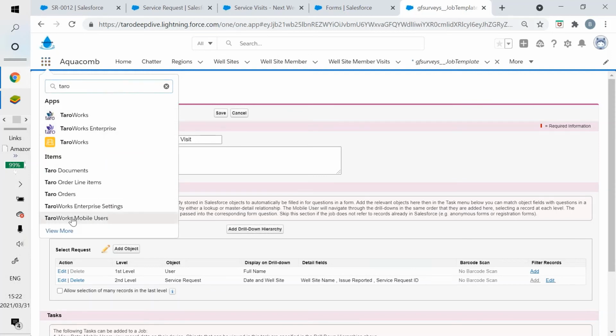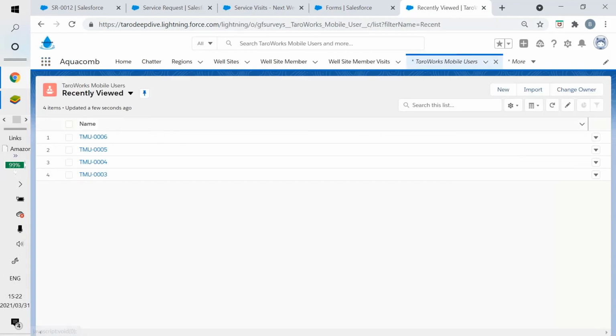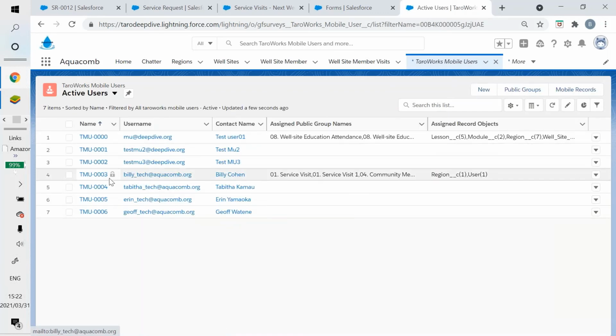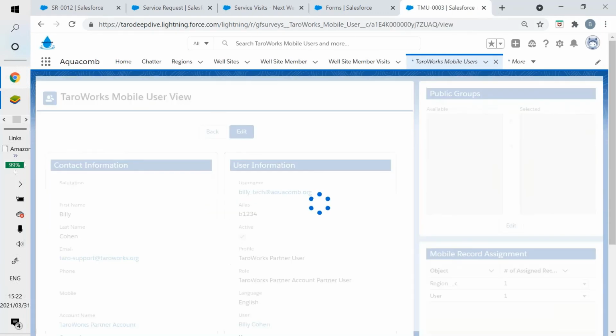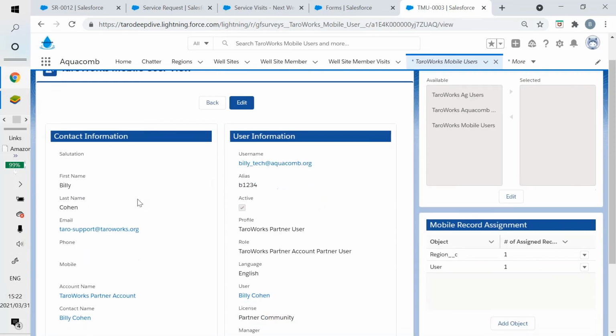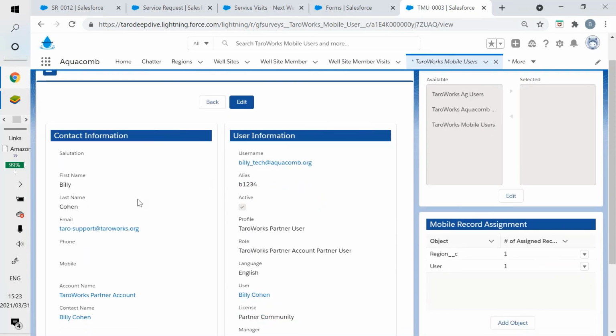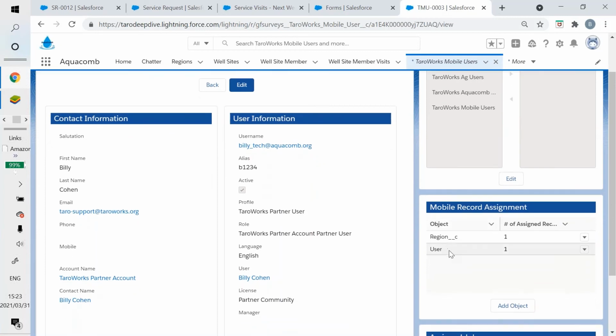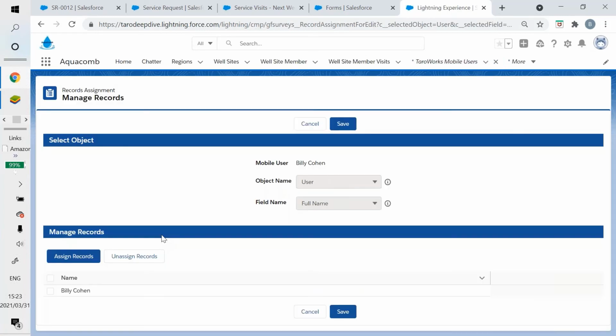So if we go to our TaroWorks Mobile Users tab, here is the technician Billy Cohen's mobile user record. So we can see that we've assigned one user record to this mobile user.